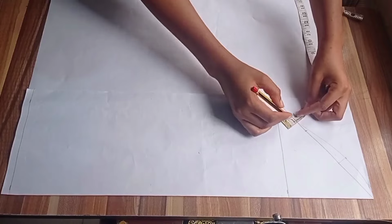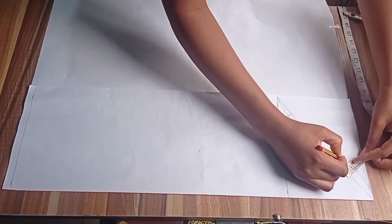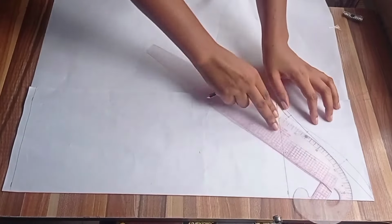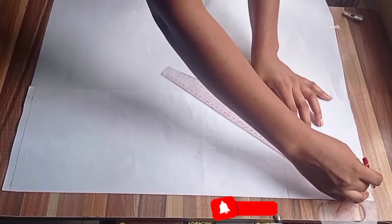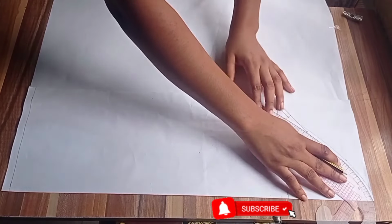I'll extend this line and I'll mark out 1/2 inch. Then on this first line, I'll mark out 1/2 inch as well. Then with my ruler, I'll create another curve. This will be for the front. Yeah, this one that goes lower will be for the front, while the first one will be for the back.